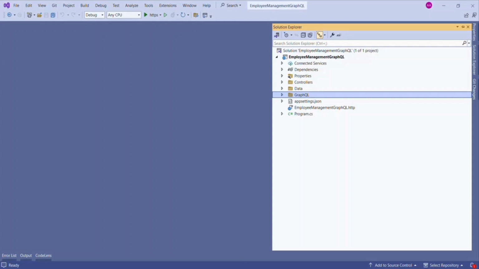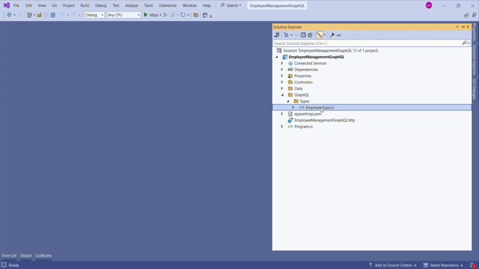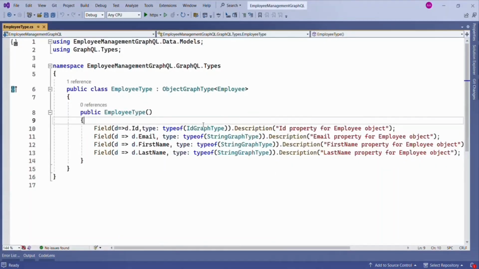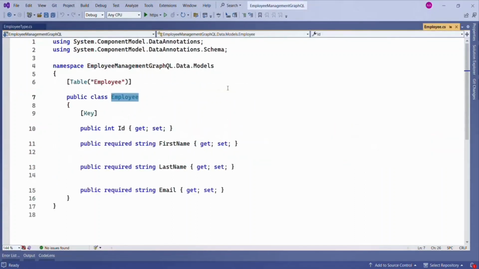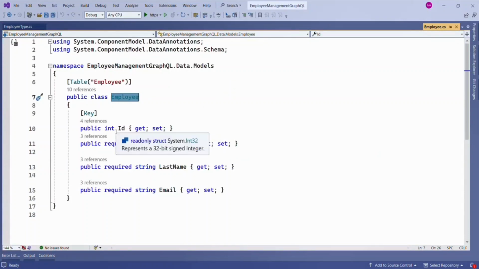Now the next step is we have to create a complex object type. In our solution folder, create one folder named GraphQL, because we will create all GraphQL related queries or classes underneath that folder. Now create one more folder underneath that, called types, and underneath it create one more class named employee type. If I open this class, what we are doing is creating one class which inherits from the object graph type, and here we are passing it the employee type, because that is our entity class that we have created, which consists of our .NET properties.